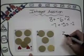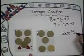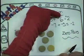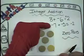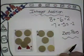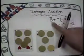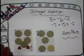Correct. Are you starting to see a pattern here? Just look at this pattern. Here you started with a positive 8 and a negative 6, and your answer was positive. Here you started with a negative 7 and a positive 5, and your answer was negative. I got it, I think. Whatever I start with, my answer is going to be positive or negative. So if I start with positive, my answer is going to be positive, and if I start with negative, my answer is going to be negative.